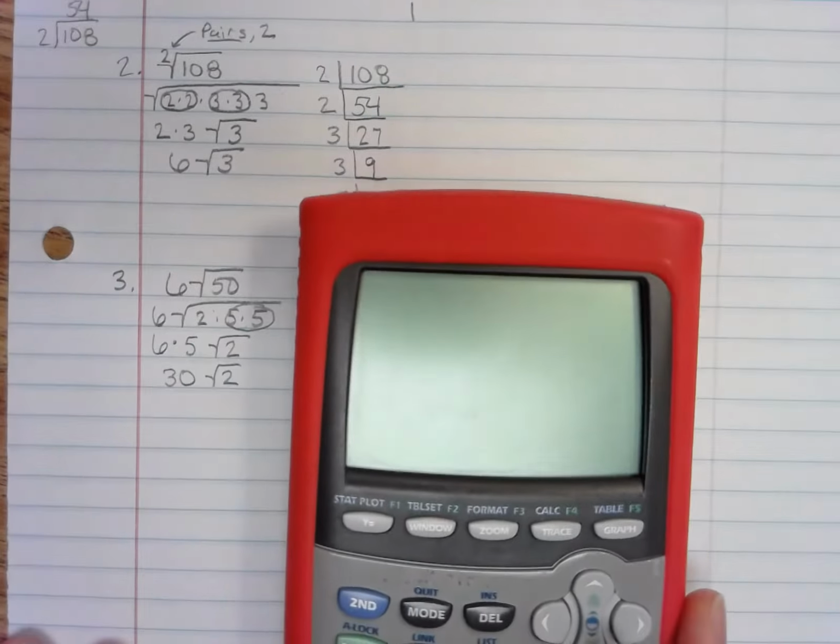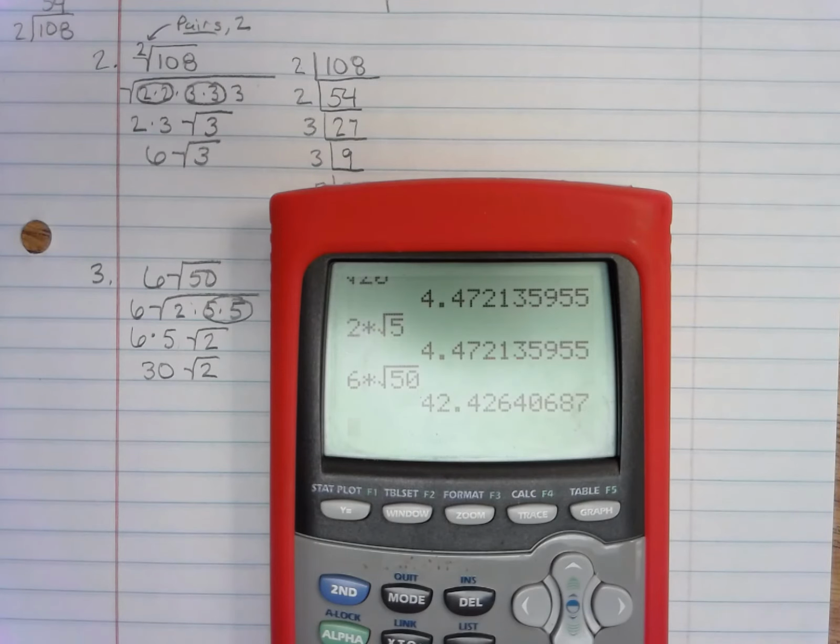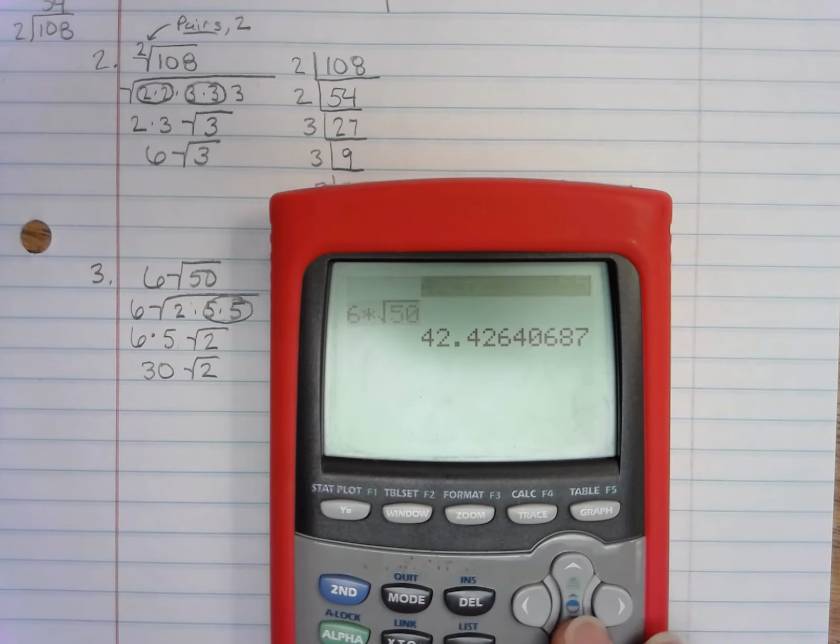Again, you can check that in the calculator to see that 6 times the square root of 50, whatever that crazy decimal number is, don't show it on your paper, you can just check it with your calculator, and 30 square root of 2. Let me type that in again. There's the 6 square root of 50, and 30 square root of 2. Now that I typed it in correctly, they do match, so we can say we simplified correctly.